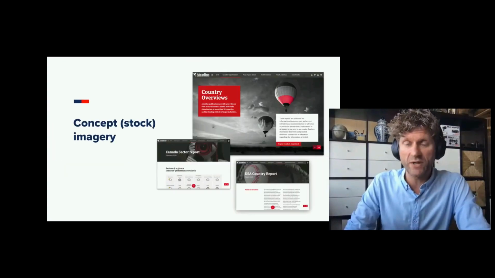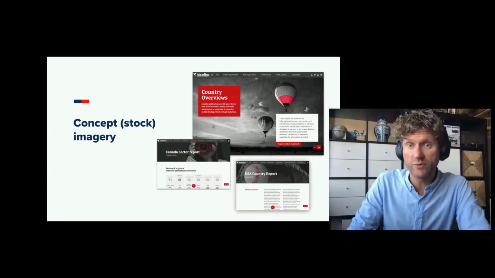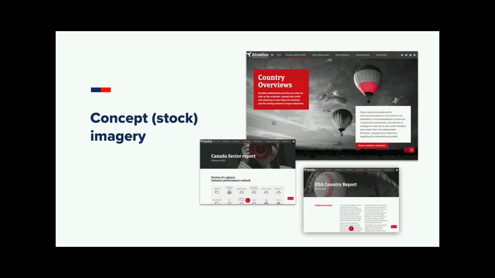The first type is concept imagery, and there are many ways to apply them. And here, Atreides, you saw the example before. Adrie showed it. Atreides does a good job linking concept images to their content. Some are metaphorical, like the hot air balloon you see, and some are more practical, like the baseball used in the USA country reports. But with this approach, there's a lot to choose from, but you need to find some kind of concept that connects to your message. And also you can find them on all kinds of stock sites. And you might want to use our Unsplash integration, which is in our platform.